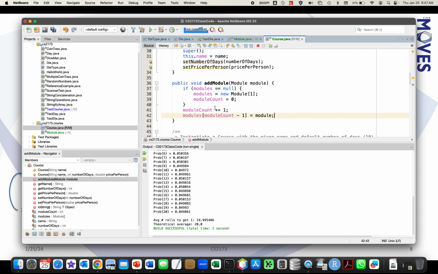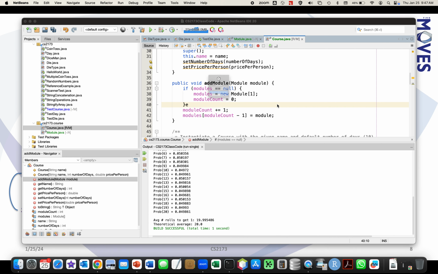Okay, so now I have one module, and the off by 1 thing. If you remember, I was complaining about that before. This is pretty much why. If arrays were kind of normal, then we wouldn't have to fuss so much with this. All right, the first one is going to work. Now, what's going to happen with the second one? I'm going to get an array index out of bounds exception.